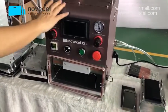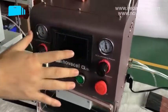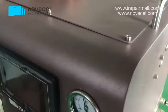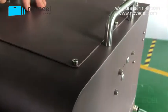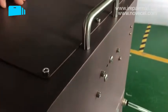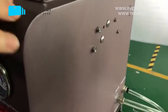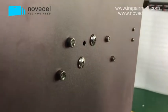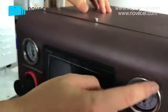So you can check the color. Actually, this machine looks beautiful. You can put it into your lab, it's like with the design. It's firm. You can touch it. It's very firm, very strong. This machine, and all the parts here come this side. You can see the meter.